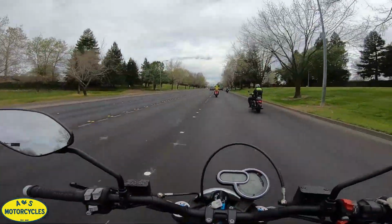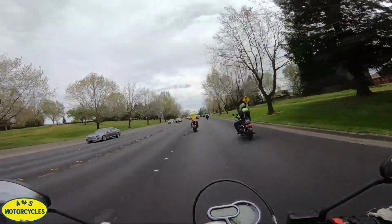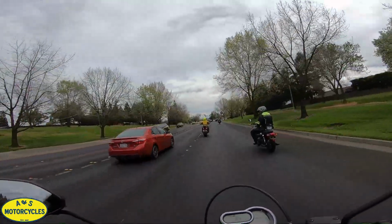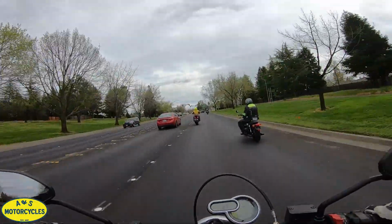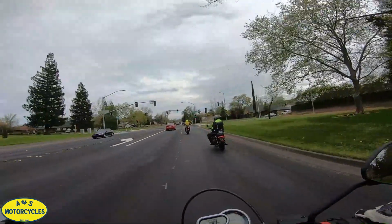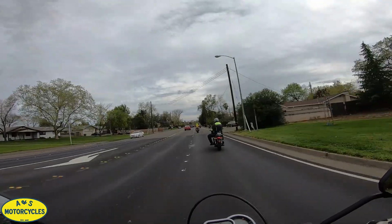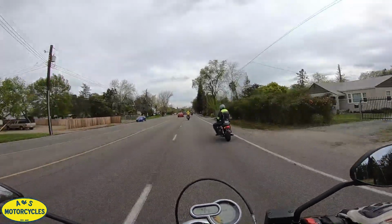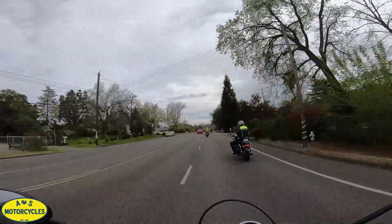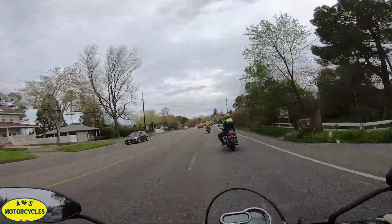So it has sporty suspension on it, so it's meant to be able to turn. I don't see why you would put that on something that is just for cruising along. It has Brembo brakes, so I actually grabbed a handful of brakes earlier, if you saw, and it's definitely got brakes. It's a really cool bike. I'm actually really shocked. I've never ridden something like that. I didn't really know what to expect, but ooh, I like it.